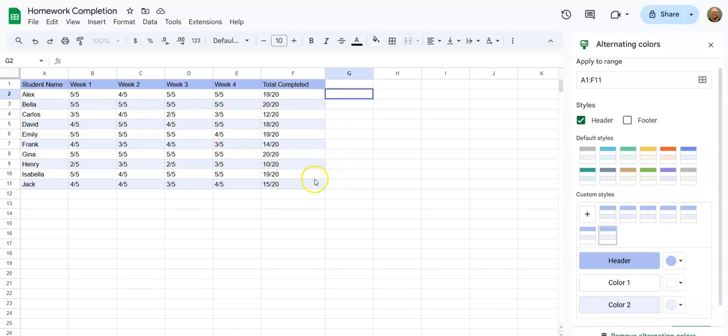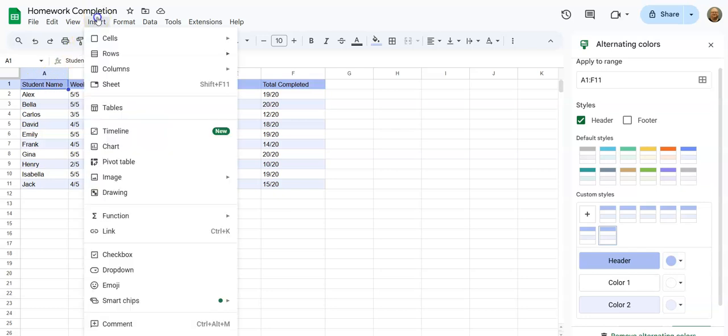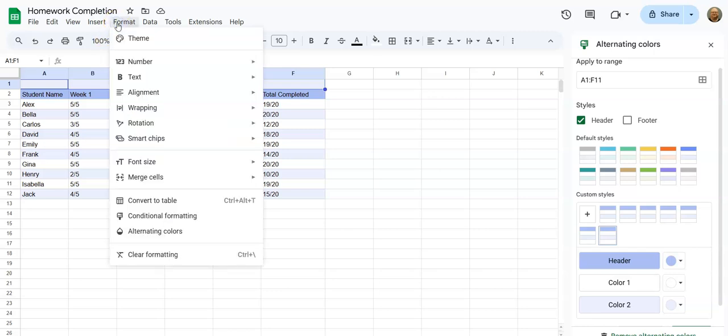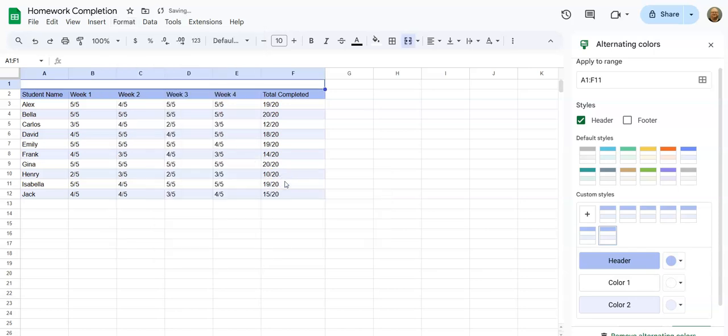After you have your style, you're going to want to add a title to your table. So click on an item in the first row and go up to Insert, Rows, Insert row one row above. Then select all of the new cells of your new row and select Format. Come down here to Merge Cells, Merge All. Then go ahead and add a title.